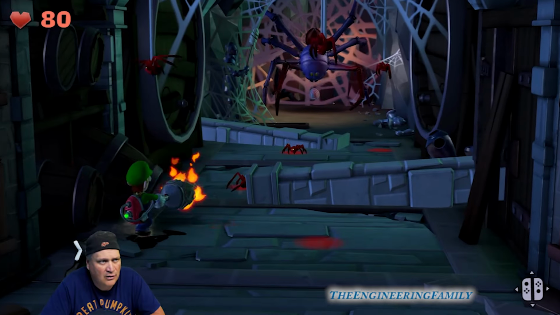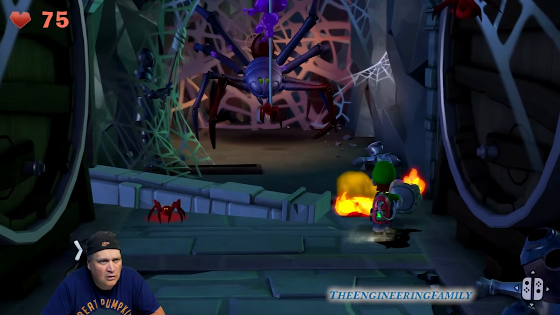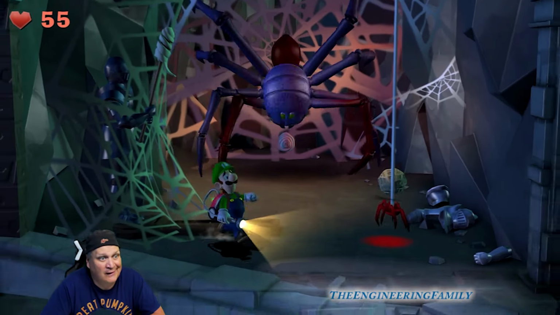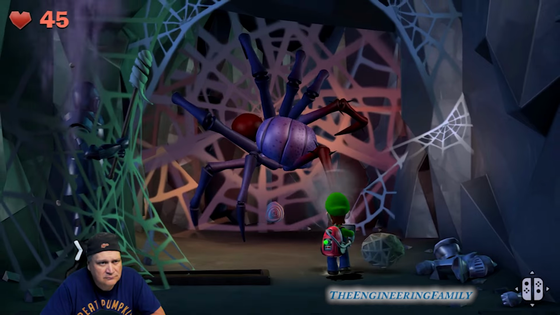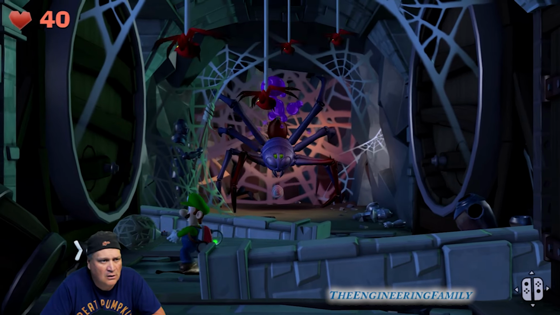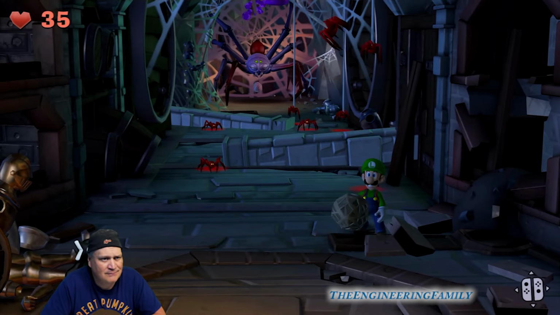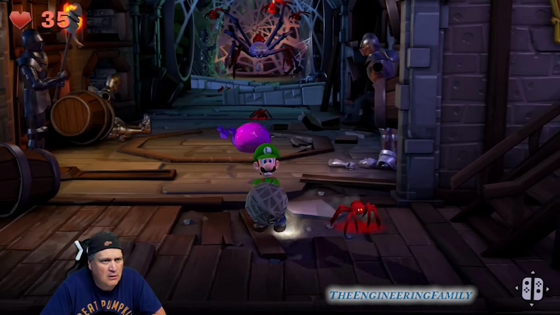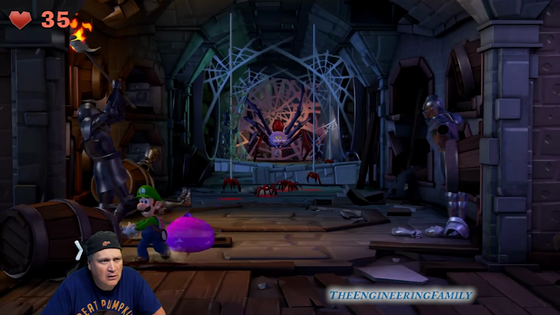Uh-oh, we're losing some health, peeps. No, no, no, don't turn around. All right, we've got it to him. Let's see what happens. That didn't work out. Oh, we're gonna have to light that knight right there on fire. Okay, this is gonna be kind of hard. I'm almost out of health. Be great if we had a heart. Oh, spider. All right, so we've got to get to that knight back there.